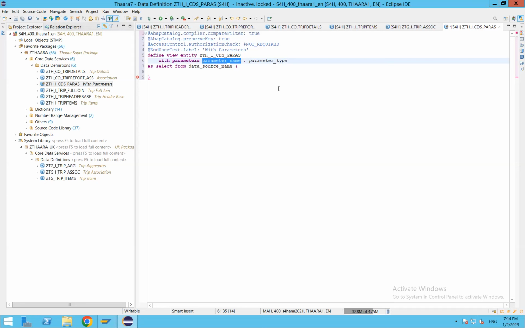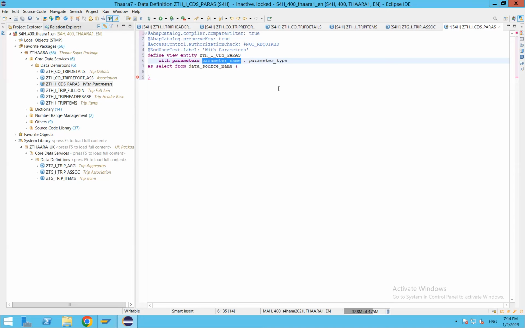So what are the situations or use cases when we end up creating views with parameters? So these parameters are mostly used when we deal with CDS table functions, which are again the ABAP AMDP, which I would say.